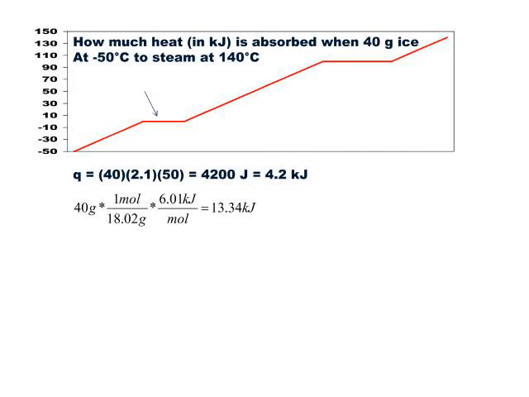Alright, the next section is actually during a phase change. So we're going to use the grams of ice that we have. We have 40 grams of ice, but we need to change that to moles. So we're going to divide by the molar mass of ice, H2O. We have 2 H's, 1 O. And then we're going to multiply it by the delta H of fusion. Which again, you'll always be given these numbers. You don't have to memorize constants. So we multiply across the top, divide by what's on the bottom. It's going to take 13.34 kilojoules to do this phase change, which is the melting.